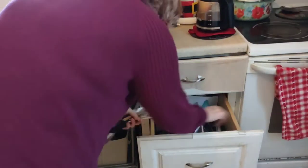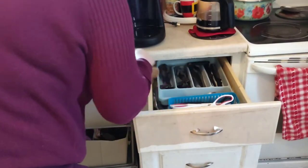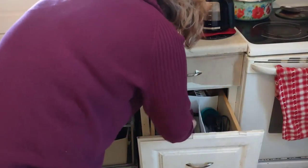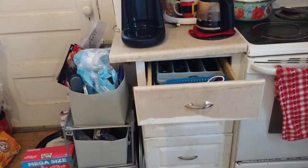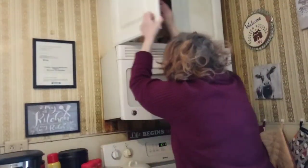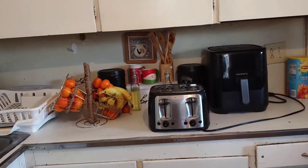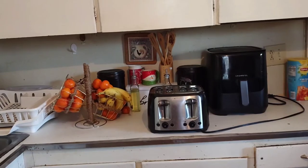Now we're going to put away some utensils. I'm going to struggle with that tong for a few minutes — I hate that thing. Then I get a hair tie from the drawer. We're going to keep a bunch of them on hand and tie it together to keep the tongs contained so they don't open up. That was a really great idea that I had. Then I'm going to get the spatula and the rest of the utensils put away. Then I'm going to put away the cooking pot. Now that the dishes are put away, I'm going to put the toaster back on the pantry shelves. Get the countertop washed down. I'm going to wash the dish drain to the left.